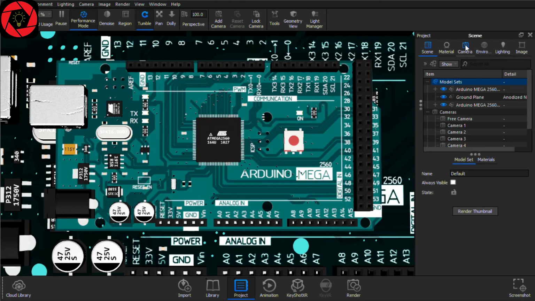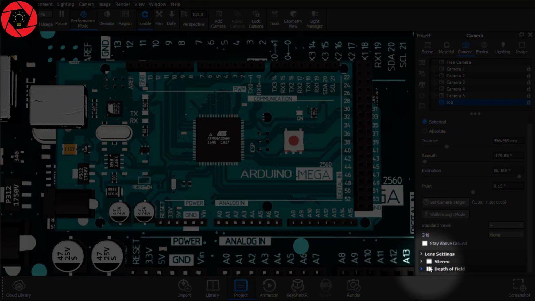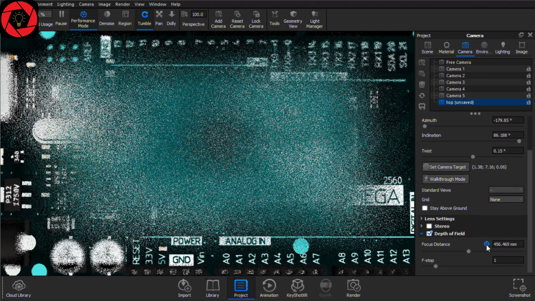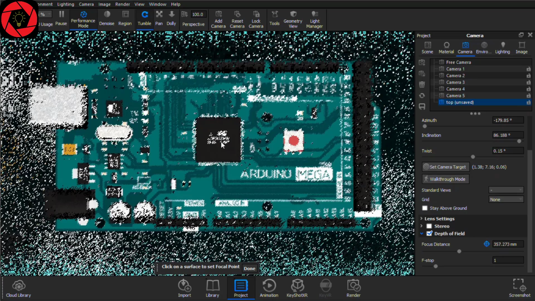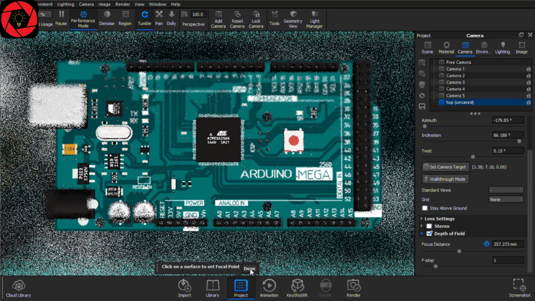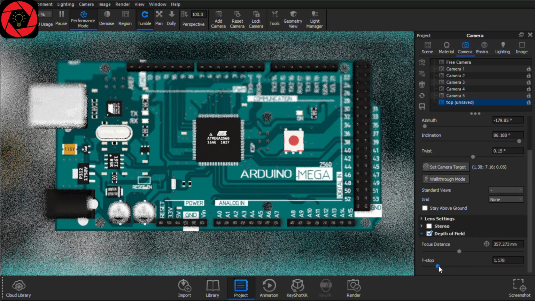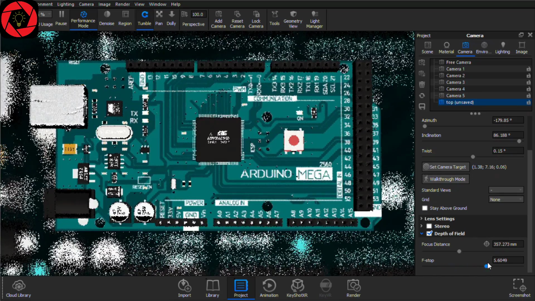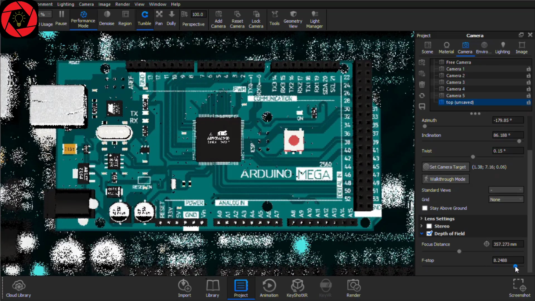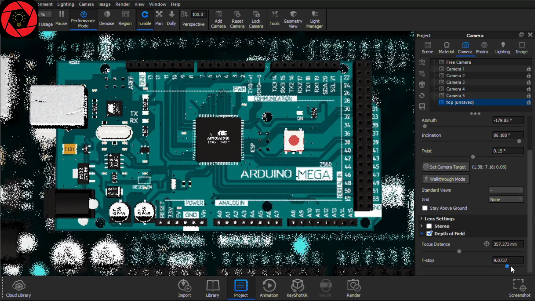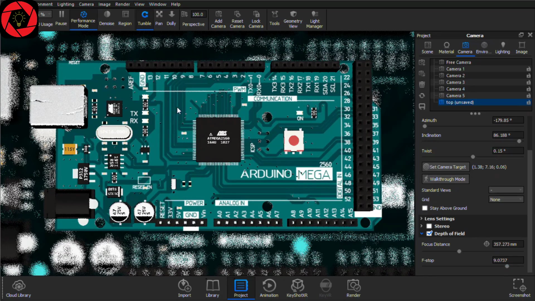After this, let's go to our camera, and from here I'm going to use depth of field. I'm going to choose the anchor point and select my first body, the green Arduino. As I do, you see the behind part is blurred and we get a focus on our front body. So I'm going to play with the value of f-stop to unblur the behind part. Say something like this will do my work. Yes, it's blurred. Now it's focused on our first body and it looks good.